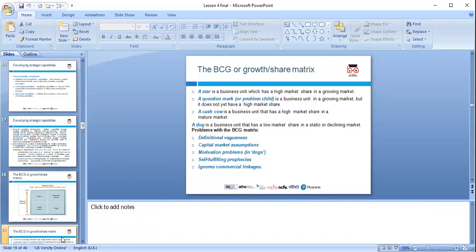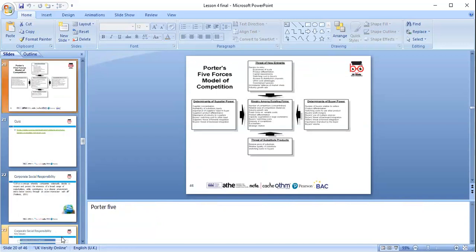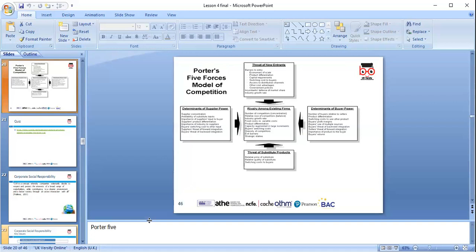Okay, then we look at the BCG matrix, given by the Boston Consulting Group: stars, cash cows. I mentioned we can develop the strategies accordingly and we can make the product. Okay, next we have what we already discussed in lesson 1 as well, which we can also use for this task, which is called the BCG matrix.